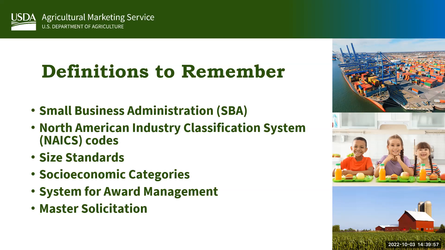Next we have SAM, or System for Award Management, which is the federal government-owned and operated free website. Every vendor who wants to participate in federal government procurement must be registered in SAM, and you would also self-certify in SAM if you are a small business. Last, we have the master solicitation — the AMS master solicitation for commodity procurements is the main body of every contract awarded by AMS. It details the Federal Acquisition Regulation, commonly referred to as FAR, and includes clauses and provisions governing federal procurements such as financial capabilities, small business subcontracting, pre-bid certifications, product traceability, and more.